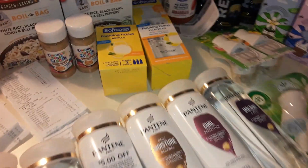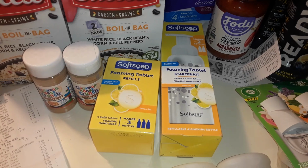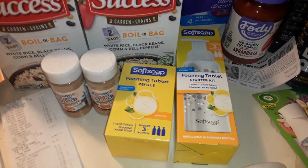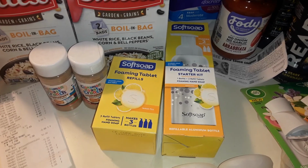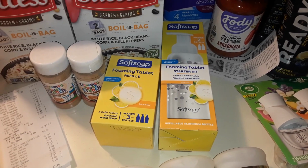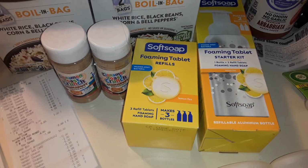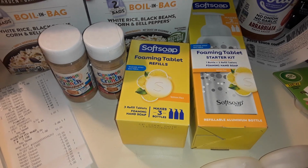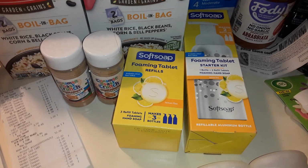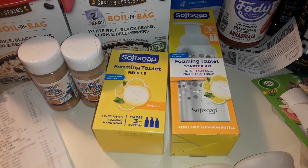Softsoap refill kit. So this is a new kind of product deal, and that's usually what happens when they have a new product out. They put coupons out to get it sold and people to try it, and this was no different. So Softsoap here refill kit is $5.99. And you add the tax to that, it comes to $6.44. And then we got a Publix digital coupon for $3 off. So the Publix digital coupon is for either one of them, $3 off either one of them.